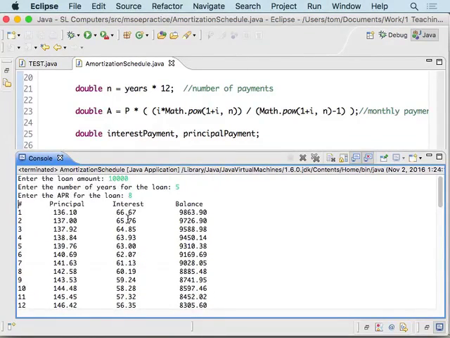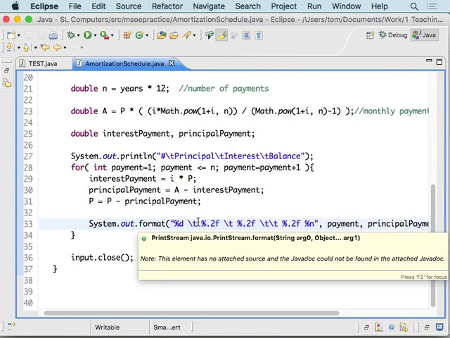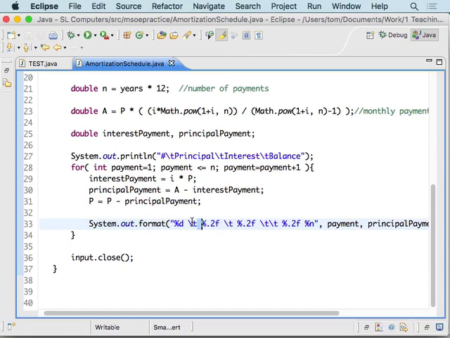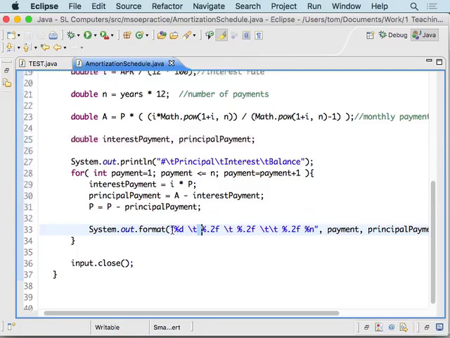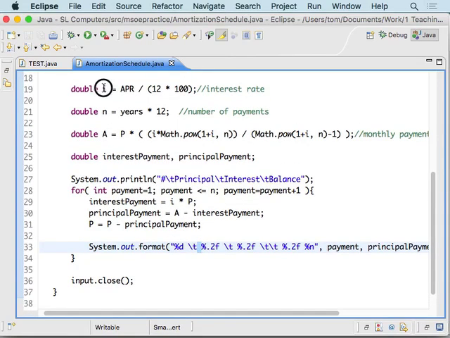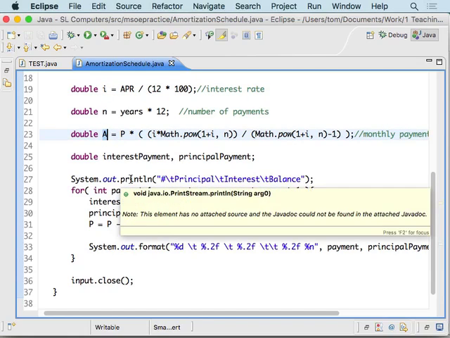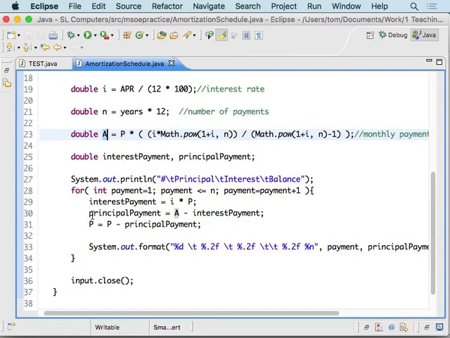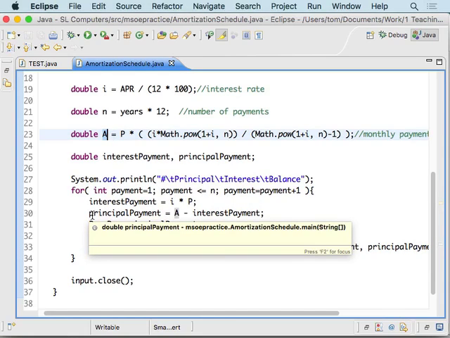Okay, so you can notice here that this is the tab level right here, and it's spaced in, like one space in front of it. That's because we're putting a space in between these tab characters that we have inside of our string to make it a little more readable. You know, there are some other things that you could do, like print out I to make sure that's right. You could print out A to see how much you're paying each time, but we're not necessarily incredibly worried about that.